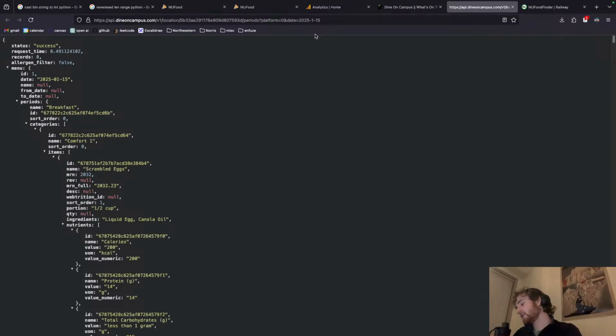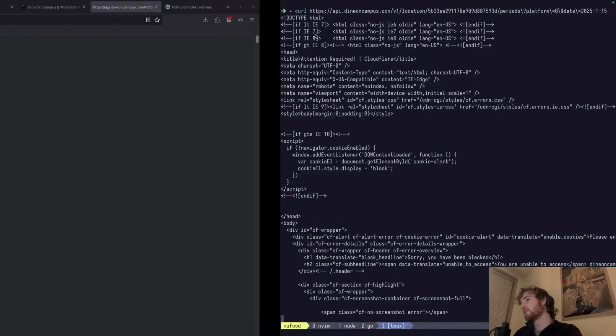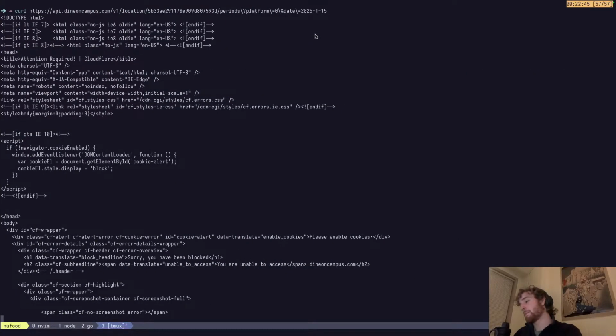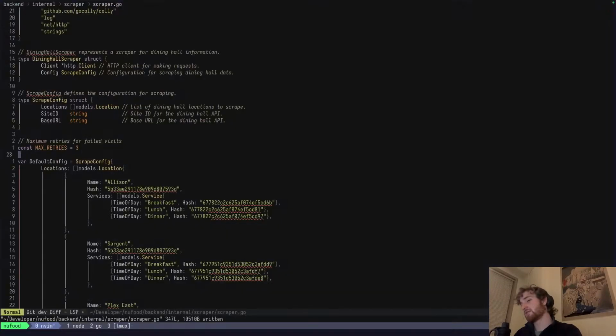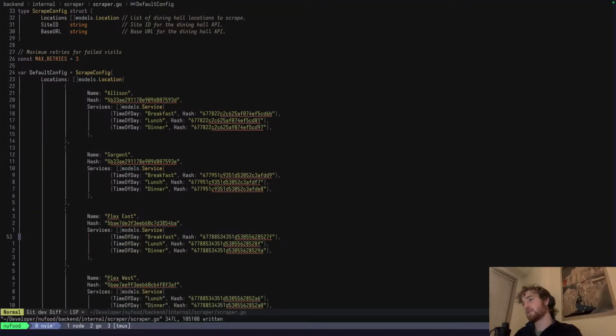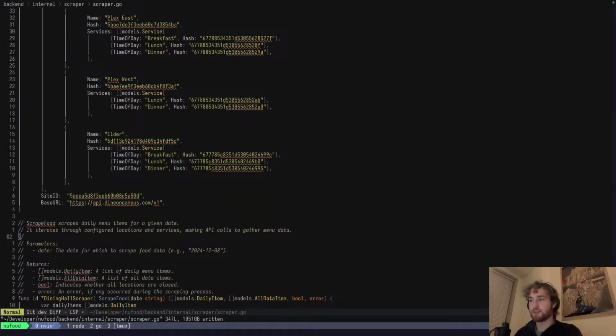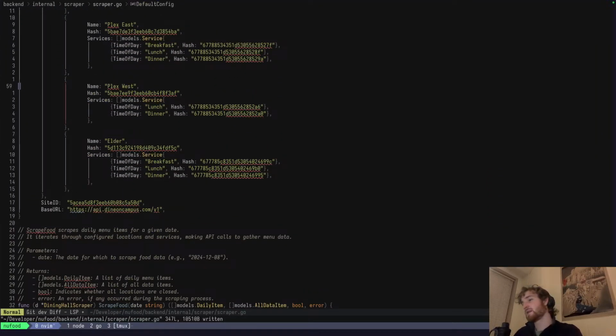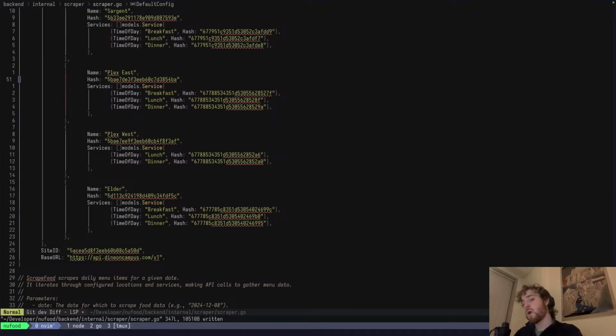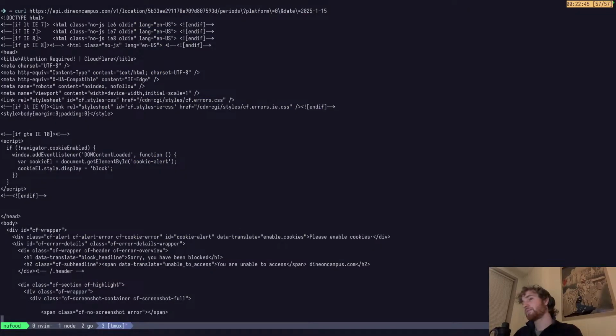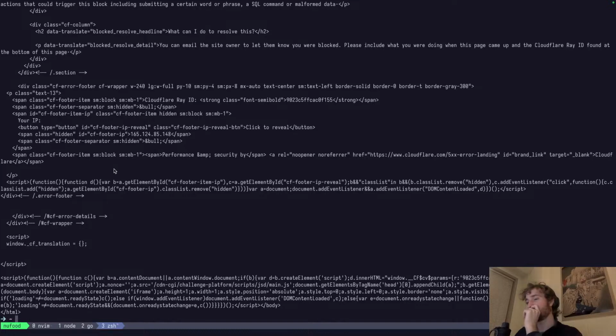Also, I don't know what user agent means. It's probably some scraping thing. The whole app was just hit every endpoint, clean the data, put it in my own database. It's a Cloudflare thing.